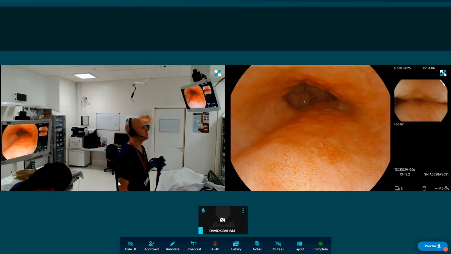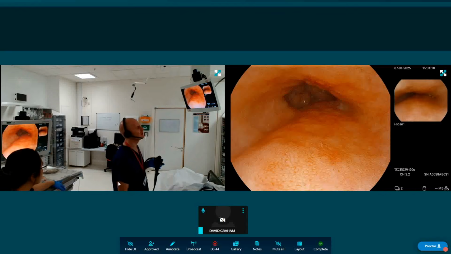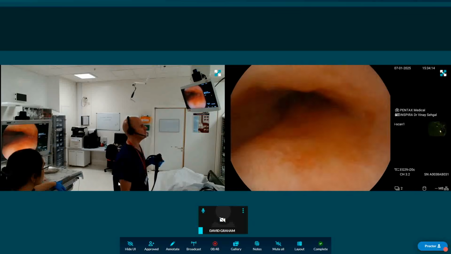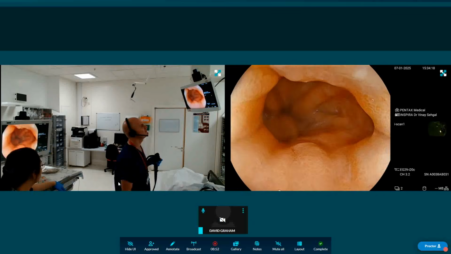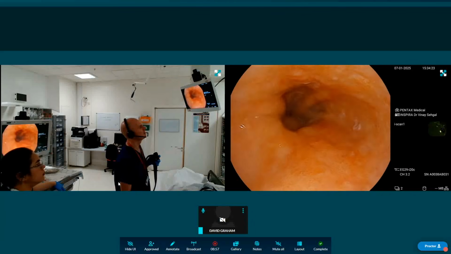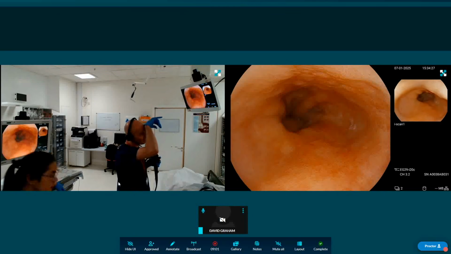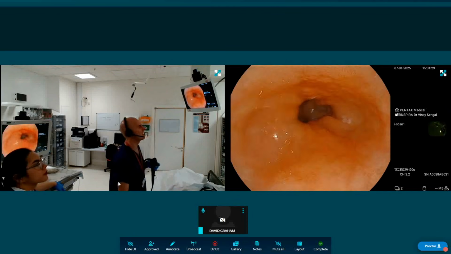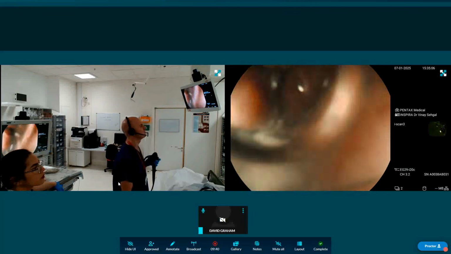Well, it's not the world's best picture, but you can see at the 12 o'clock position, there's a little subtle area of nodularity. You can almost see where the mucosa is sort of puckering in. Now, we're just going to come a bit closer to that position, and you can see it's just here at the 12 o'clock position as I pull back. So there, that's a nice view there. So just here, you can see at the 12 o'clock position, there's a certain area of nodularity there, a certain area of change there. It's quite difficult to see the 12 o'clock position in that, with the scope like this.